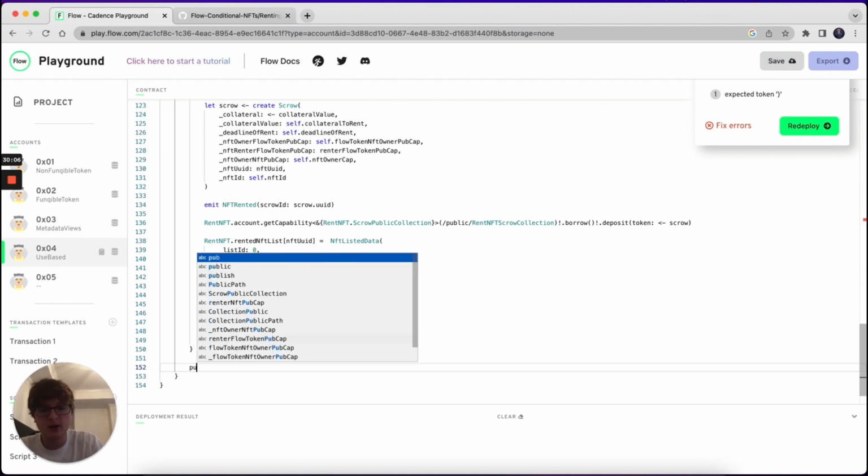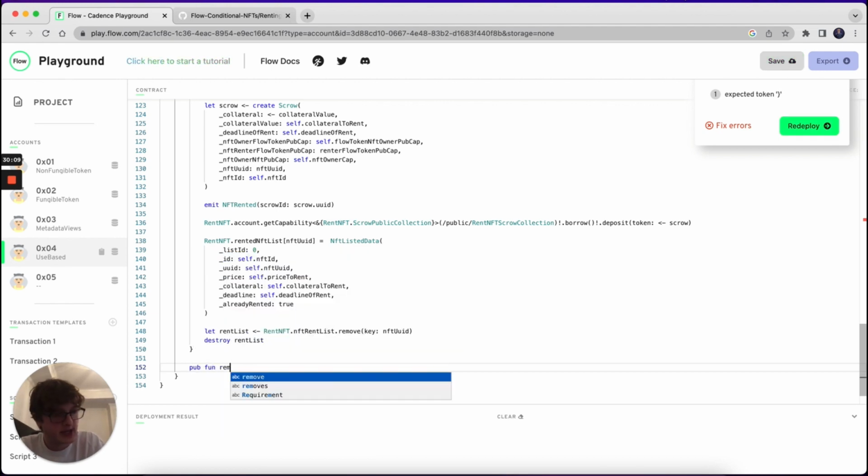So now moving on to our next big function. This is a remove listing and destroy function.